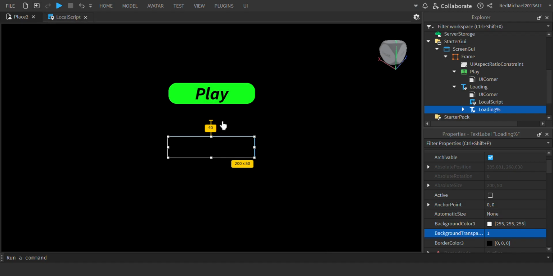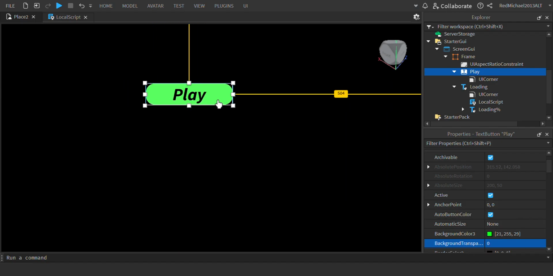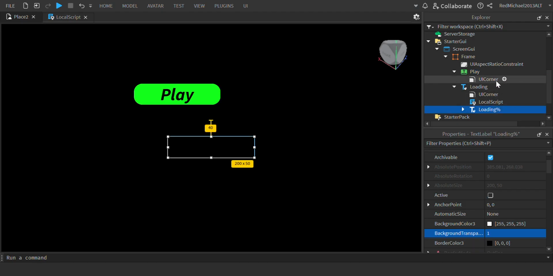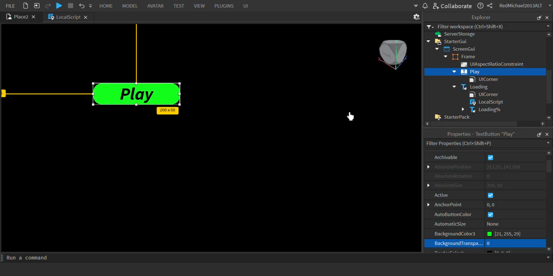So I'm going to customize this a bit. What I'm going to do is actually move the play button to the side a bit. So play, move it to the side over here. So like right here, which is different than this. I'm going to move it over. So let's just do right there. Yeah, it's a good distance, I think. And I will insert more buttons. You guys can insert buttons and do it.